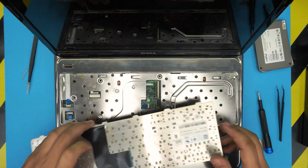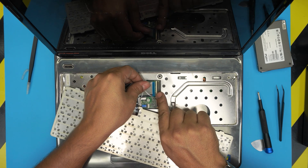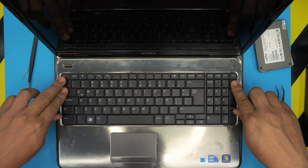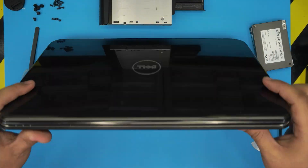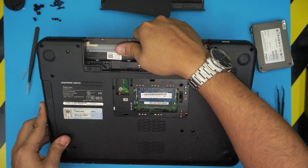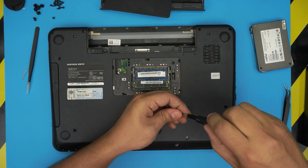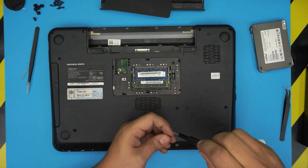Once you put all the screws, grab the keyboard and bring it down. Open up the lock, slide the ribbon flex cable in at a 45-degree angle all the way toward the lock, then push the lock over. Put the palm rest down in the front, then push down the side — make sure you hit those tiny clicks. Close the lid, flip it upside down, slide the DVD drive right in, and put the short screws first on the hard drive area, then the rest of the screws go all over the bottom cover.